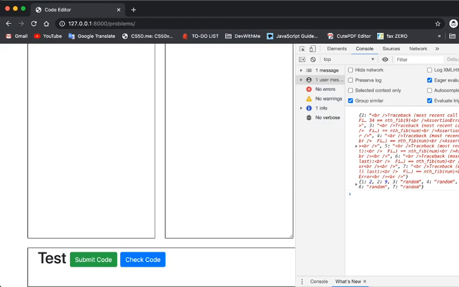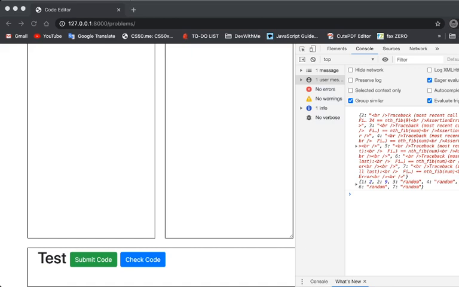So let's go ahead and start to add. I'm just going to use a traditional for loop, starting at 0. I could use for in or for of, I don't remember that.